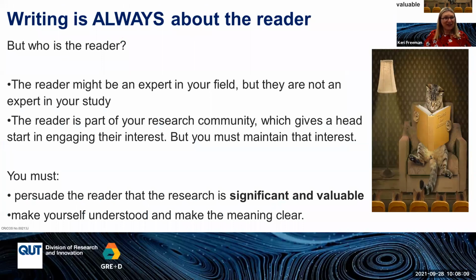So as we always say, writing is about the reader. So with writing about research, your reader's usually an expert in your field, but remember, they're not an expert in your study. Okay, so that's why we have to be explicit and clear all the way through, including in the literature review. Keep reminding the reader about your research aims, about your problem, about how you're formulating your research questions, and of course about the research gaps. Okay, you've got to persuade the reader, and the lit review is where you are doing most of that persuading initially about your research being significant and valuable.